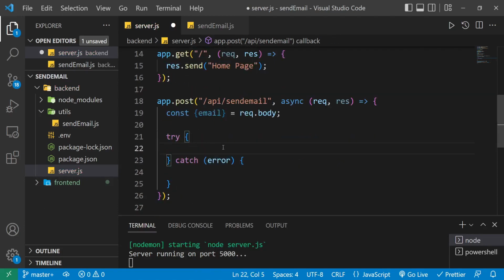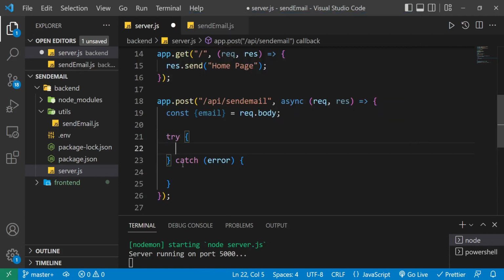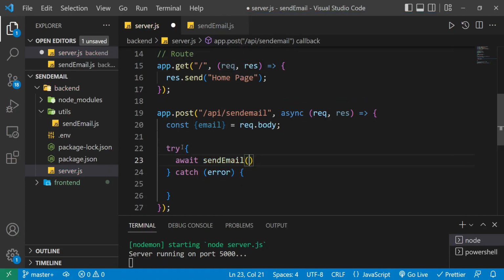In the try block, this is where I'm going to try to send the email. So what are the arguments, because this is where we're calling the send email function. So here I'll say await, because this is asynchronous, await sendEmail. Good. So this is the function to send an email, and I need to import it.